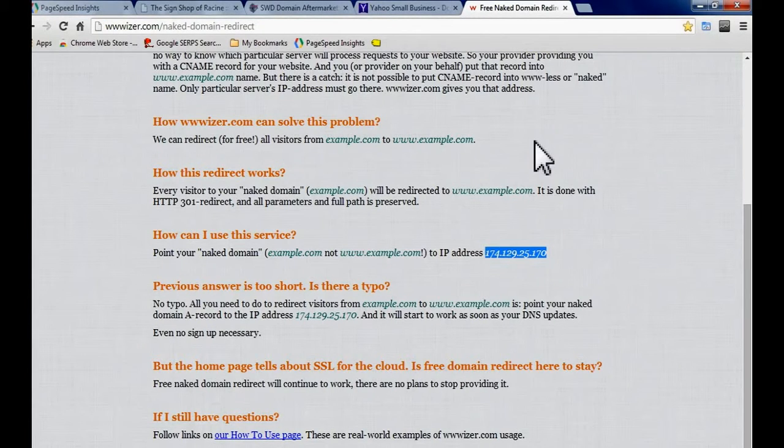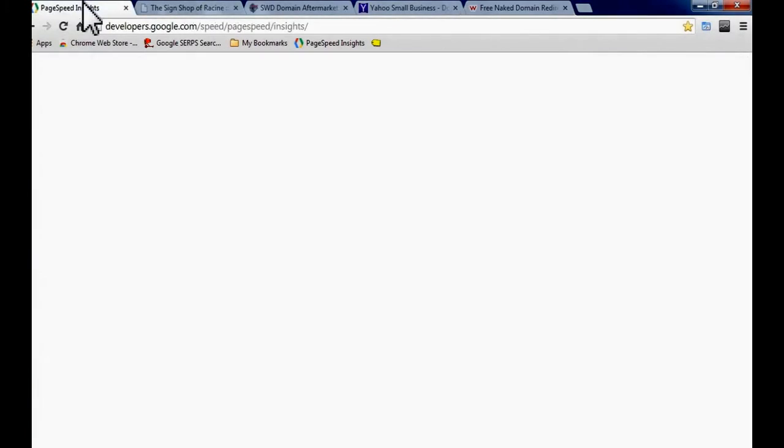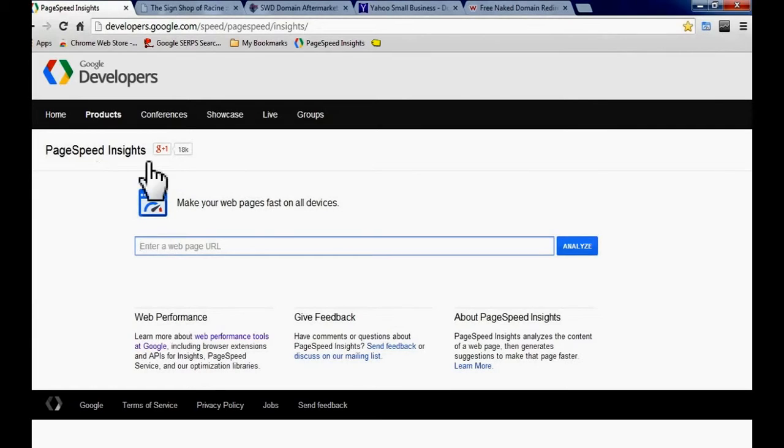And for those of you who want to use the PageSpeed service by Google, this works great for that particular reason. If you use PageSpeed, you know that PageSpeed only will serve the websites using a full domain. And if you're using the service, it's not going to be effective on the naked domain.